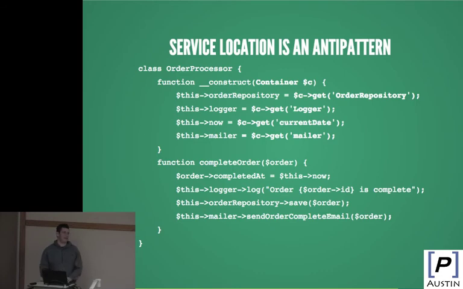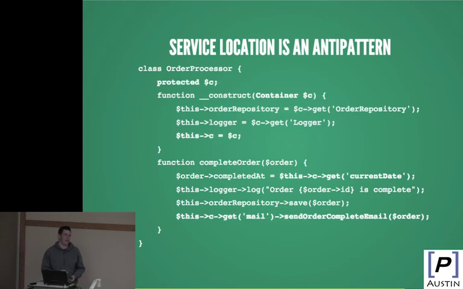And as a result, you have to bake in your verification of dependencies elsewhere. So this is one less than ideal way of handling it. And this is the other less than ideal way of handling it, where you're like, oh, well, I already have the container here. I might need a dependency elsewhere. So let's just save that container as a property on my object and then reach into it anywhere in my code when I need a dependency.